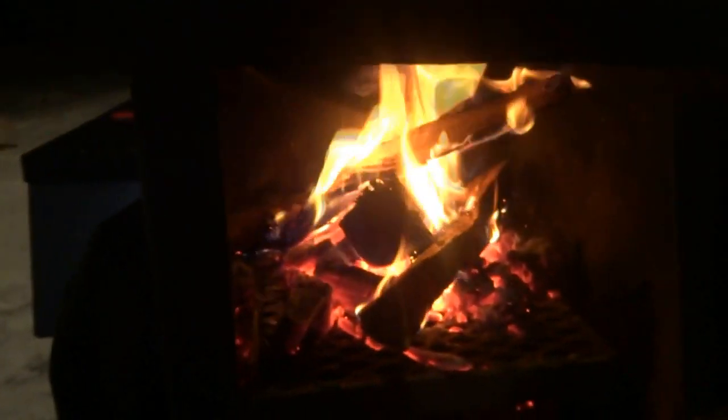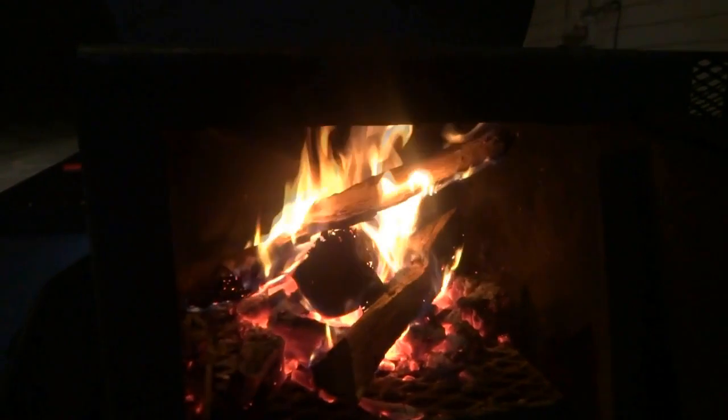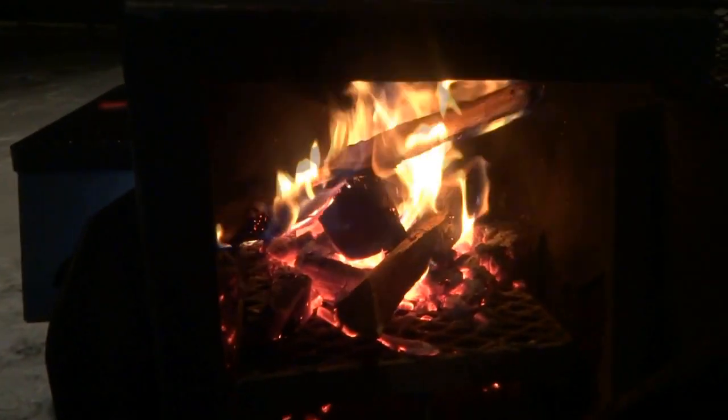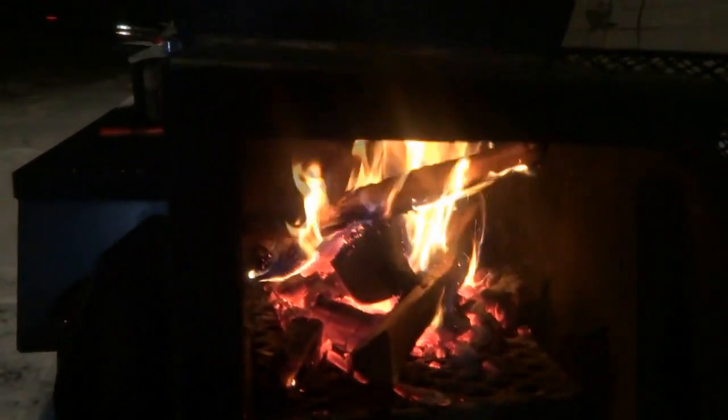Okay. Still snowing out here pretty good. Nice. I gotta add a couple of splits every half hour or so, I think, somewhere around there, to keep it up a little over 300. I was up to 330 there for a bit.